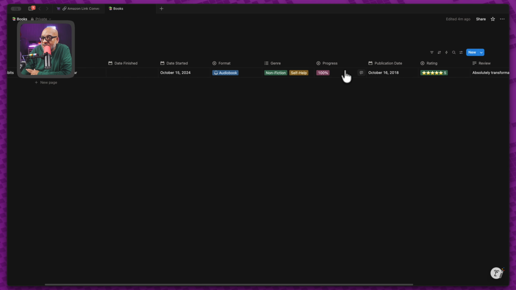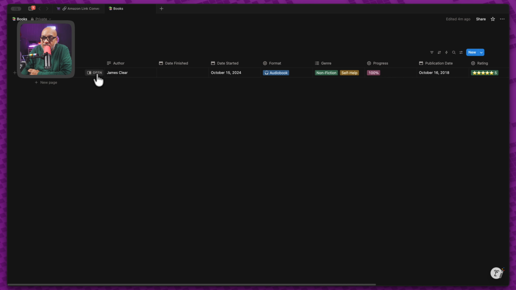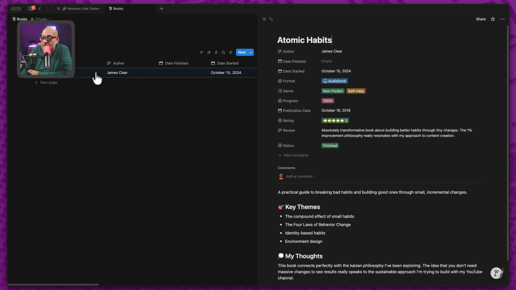So let's take a look at what we call a side peek. So if you're brand new to Notion, when you see this little thing right here that says open, if you hover it, you notice it says open in the side peek. And what that does is it gives, oh my goodness, this is pretty. Now, Claude built this, fam. So even if you don't have Notion AI, Claude can get you there. I think Notion AI might have done a better job, but this is really pretty. This is absolutely pretty. I like it.